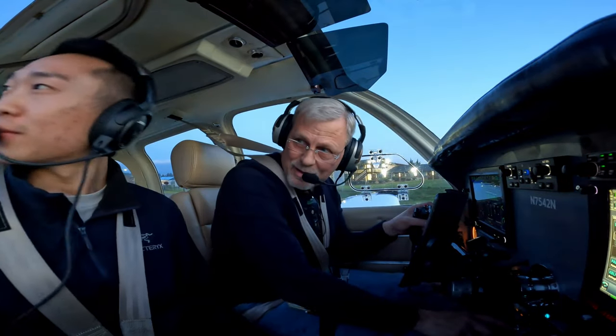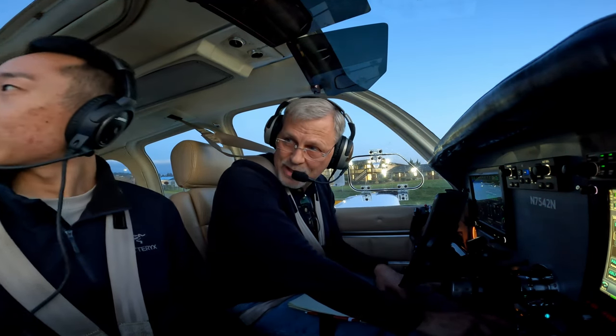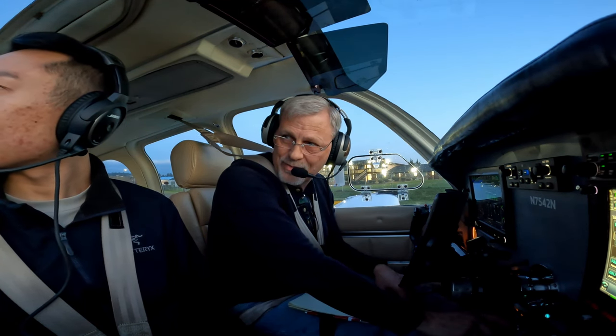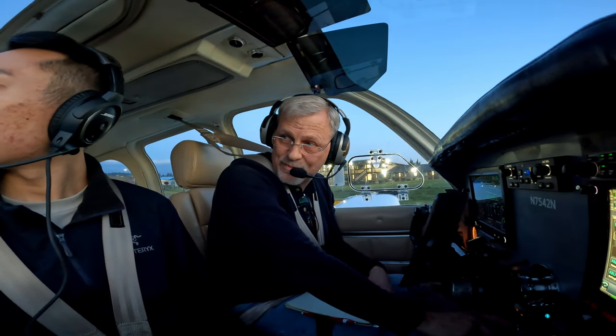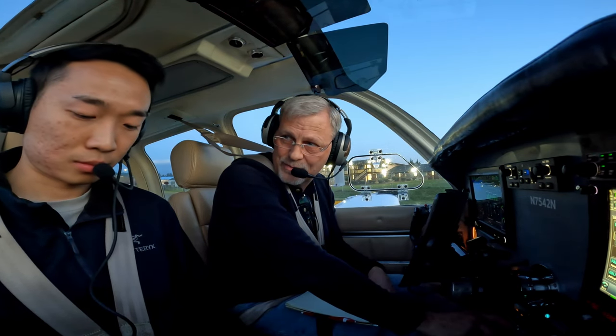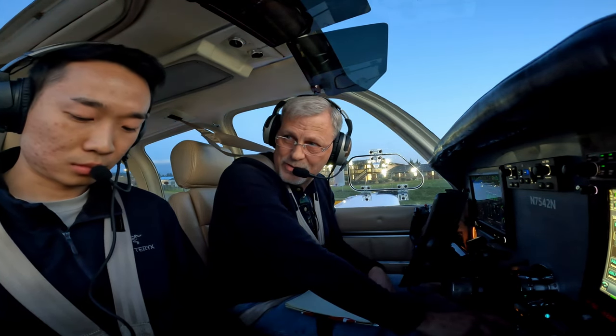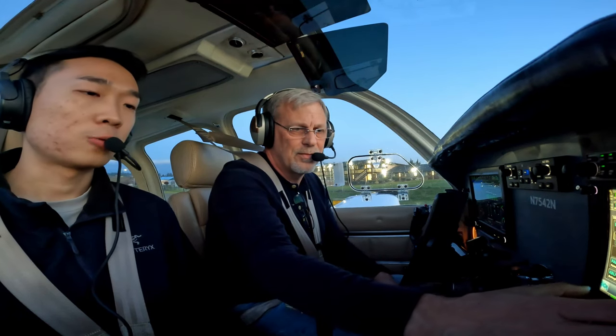Auburn traffic, Bonanza 42 November, holding short runway 34, Auburn. That's just a polite way, because I've been here before when those helicopters are just hovering over the runway. I'm totally cool with them there. They've got a right to be here, too. But I don't like trading paint with anybody. We've got time still. Yep, we're in good shape.